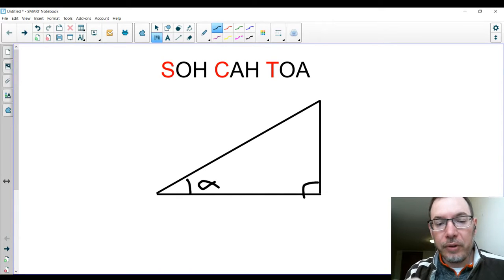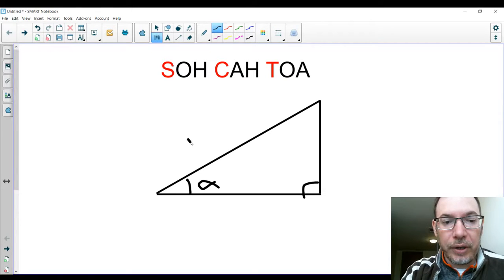All right, so just looking at our right triangle, we are going to label an angle. In this case, we're using alpha, which looks kind of like a little fish, as our symbol for that angle. And it has to be a right triangle. Labeling our sides, everything is in relation to the angle we're talking about. The one side that won't change is always the hypotenuse, because it's always your longest side.